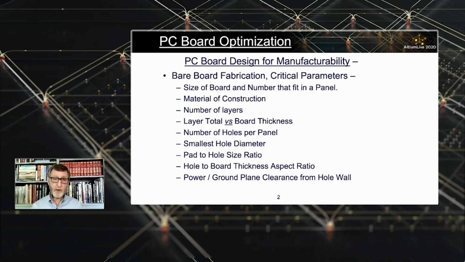Pad to hole ratio, there are pad to hole ratios that are set by not only the fabricators, but by the IPC standards. Most fabricators follow the IPC standards as the guideline for producing circuit boards. If you're not familiar with IPC standards, you really need to become familiar with them. IPC 2200 series, 2221, 2222, and so on. The 6000 series, 6011, 6012. If you're doing flex, 6013. The manufacturing series, 610, 611, and there are plenty of others.